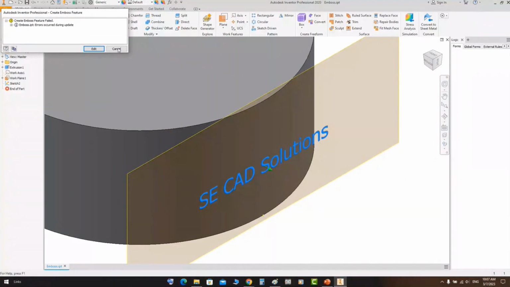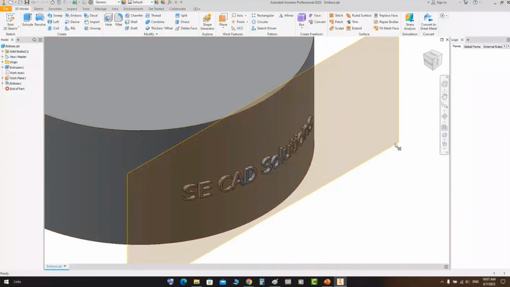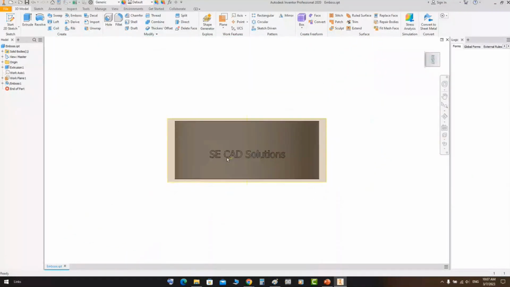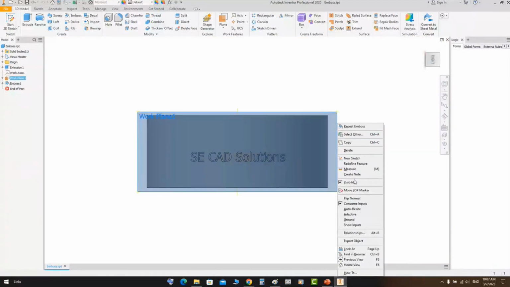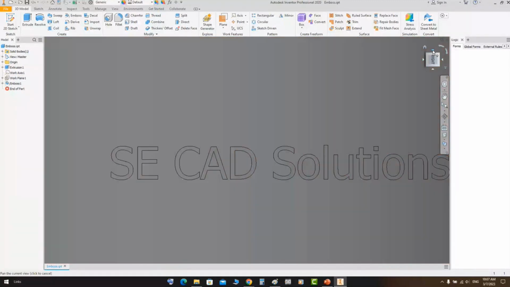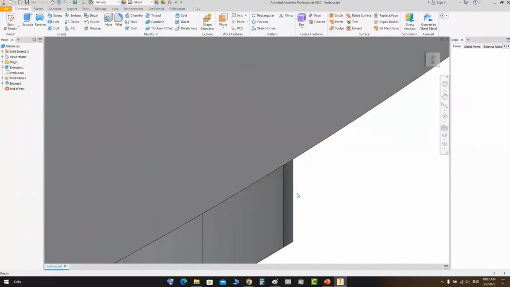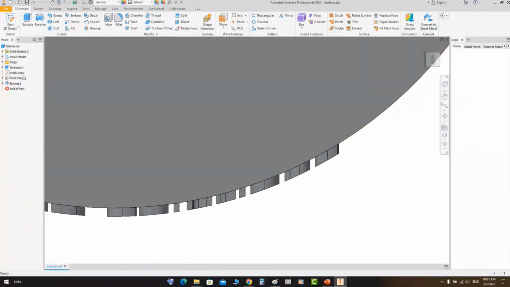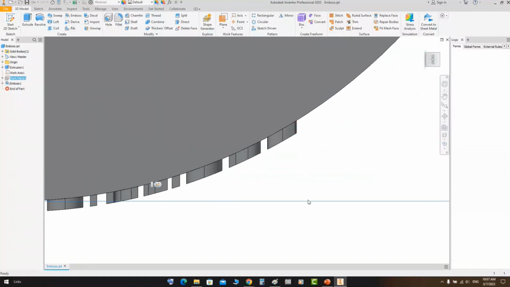It will not be connected to a solid. So you will need to flip the direction from here. Okay, so the solid will be in that direction. So that's the depth. If you click OK, now you will get this text over the cylindrical surface. But if you take a look from the top view, you can see that all lines are perpendicular to the origin plane. You have a plane here, so all lines are perpendicular to this plane.